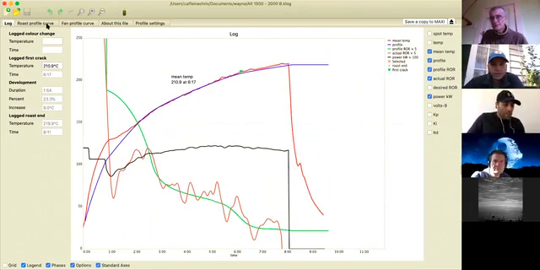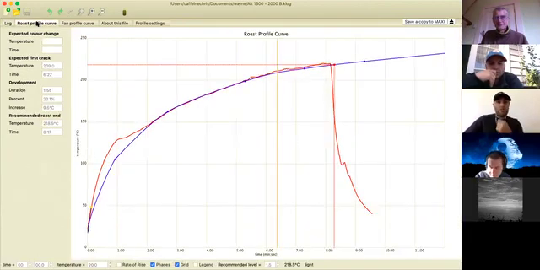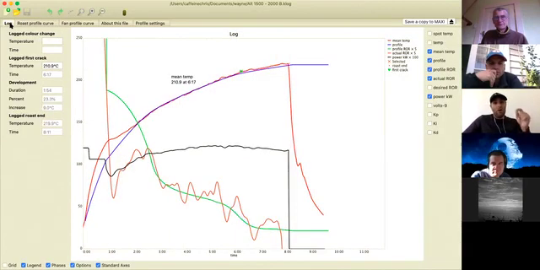Chris, just as a little tip, you can use your expected first crack and your expected color change as a reference for your next roast. So for example, I take my log and note the color change and first crack on my previous roast.